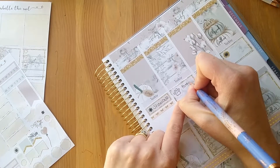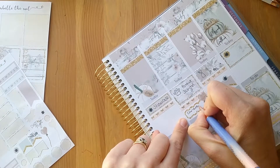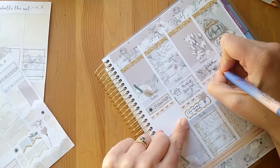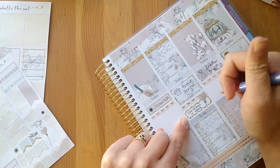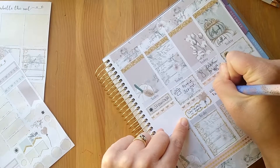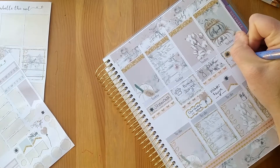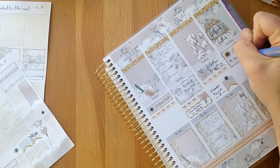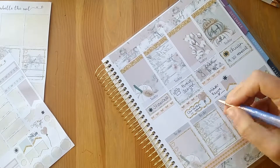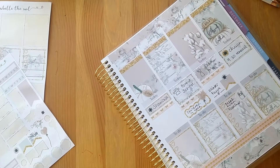This box is for forest school, and then Children in Need. Then I'll write 'clean the house' for Saturday. Winter fair is actually going on right now but I think next weekend we'll be more able to go. Then on Sunday we've got church — I have to be there at 9:30 because we're doing rehearsals for our Christmas show, our Christmas play. Then we'll do a meal plan and a future log.